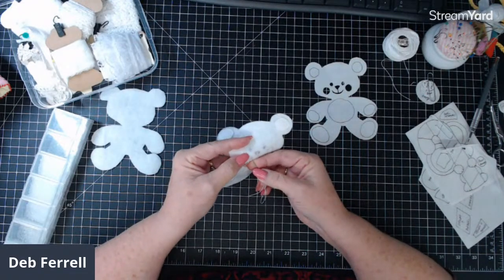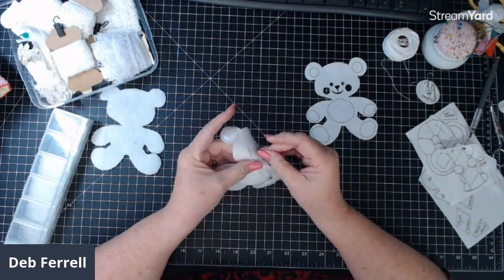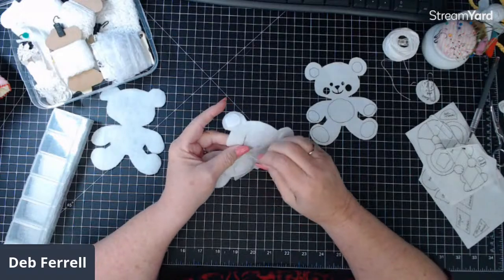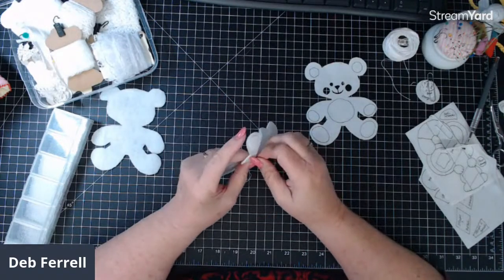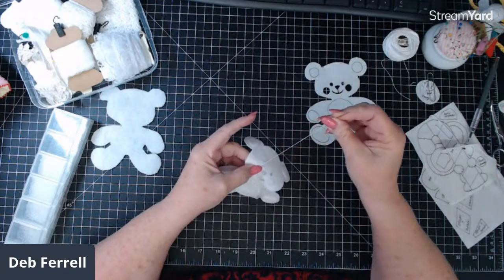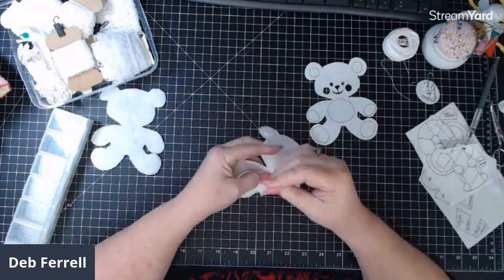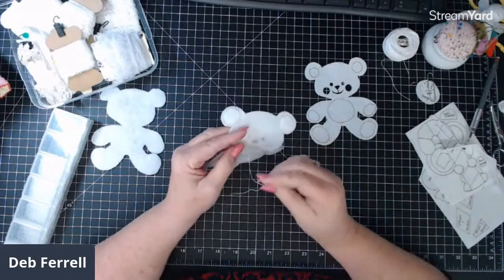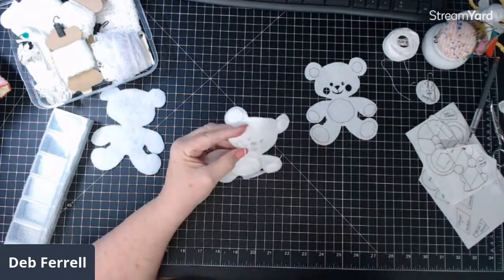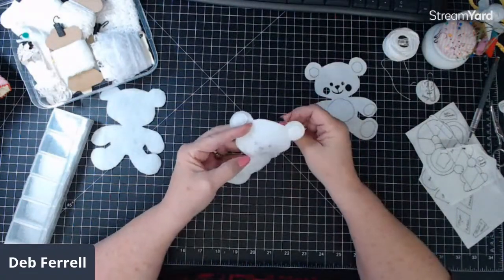I'm going to start him at the edge of his mouth with a French knot. You push it through and you wrap it around a few times, and then pull it down. And it'll make little dots at the corner of his lips, dimples at the corner of his mouth, whatever you want to call it.